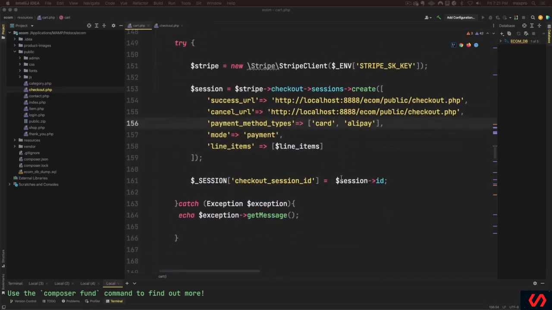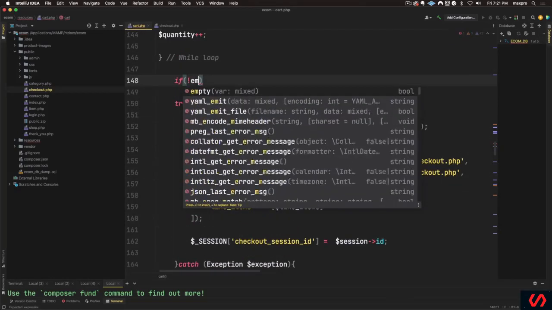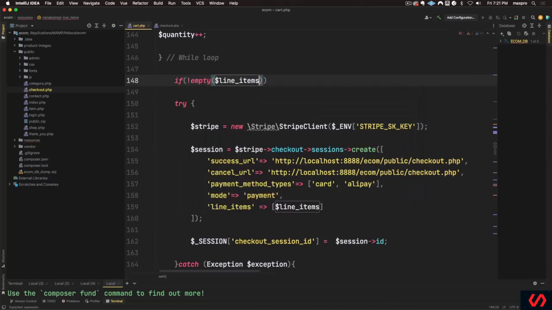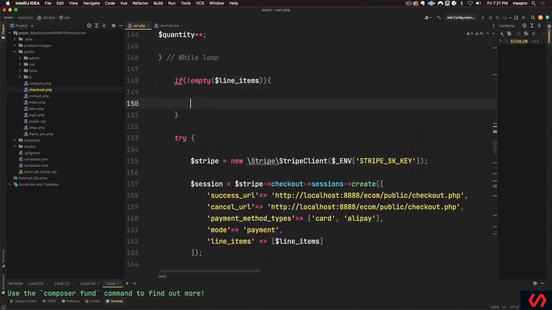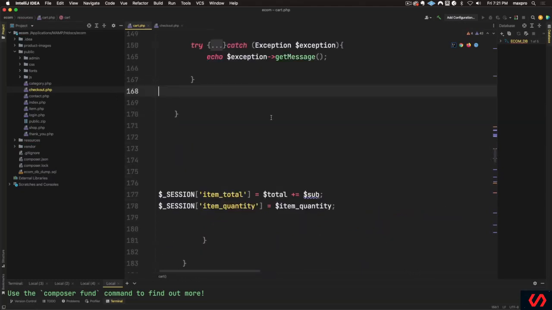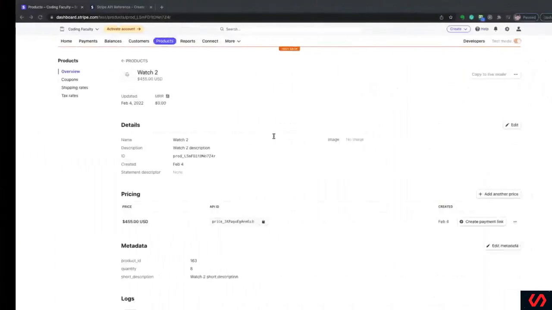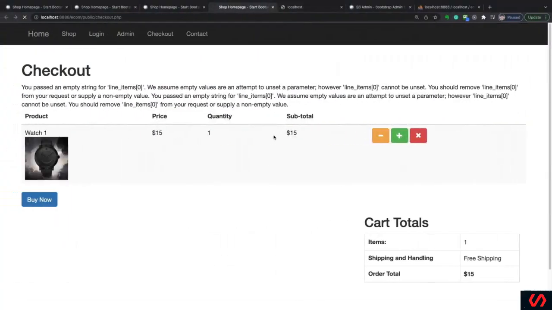Yeah, we have this in the try catch, but let's just make sure that the line items array is not empty, okay? Because if it is, then we're going to have that issue. Let's just make sure that it's not empty because it might not be set by the time it gets to this point here. So let's just refresh.